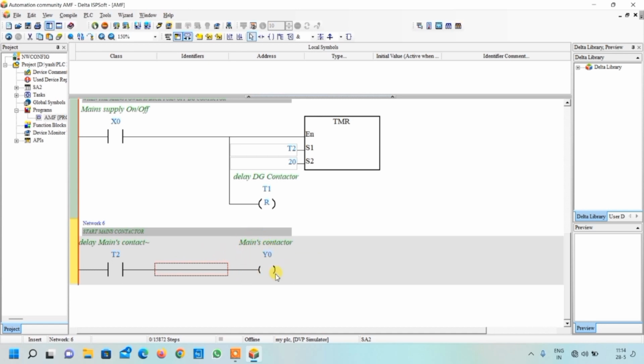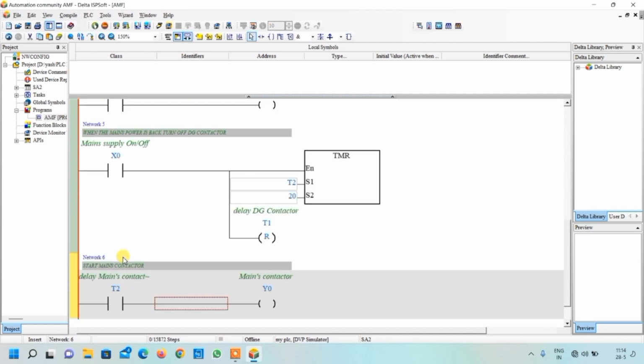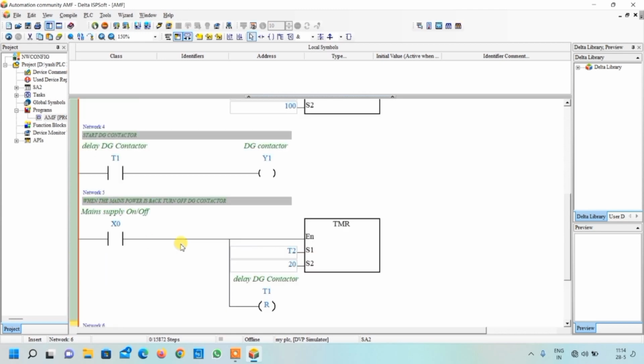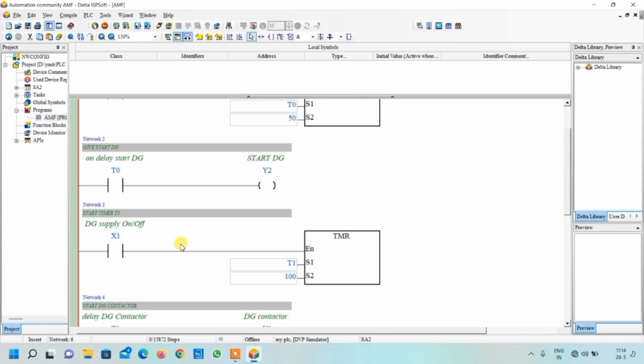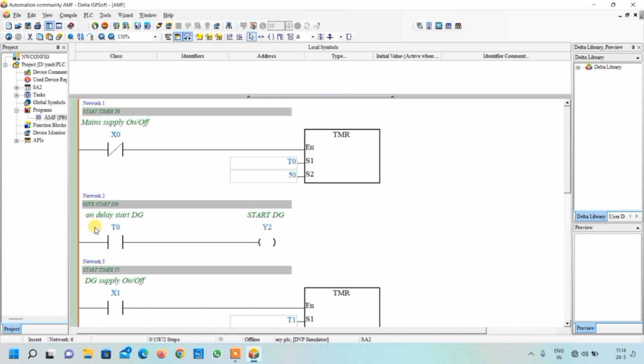When the mains supply is gone, this mains contactor should turn off. And how will it turn off? For that we have to turn off this timer. So we will move back to this position. When we give the start command to DG, at that time we have to turn off our mains contactor. So select over here.